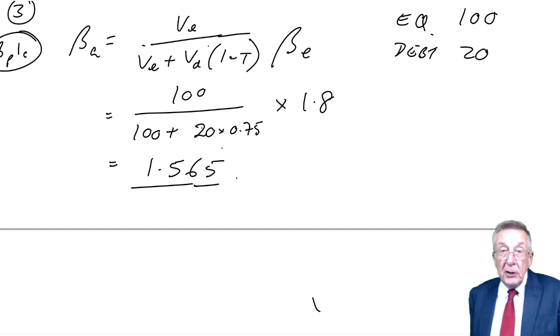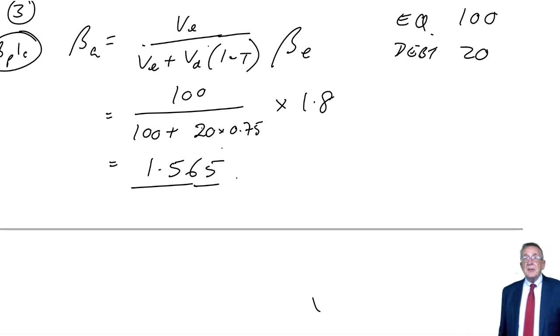And therefore, the asset beta of the company we're acquiring is 1.565. But there is the asset beta, the measure of the riskiness of the company we're buying. Now then, if we're using this free cash flow method, we'd get the free cash flows. But we have to decide what discount rate we're going to use. We know how risky the actual company we're buying is. But of course, there's gearing. We are currently geared. A is currently geared. And the gearing is not going to change. So, effectively, this new project, this new company will have the same level of gearing.